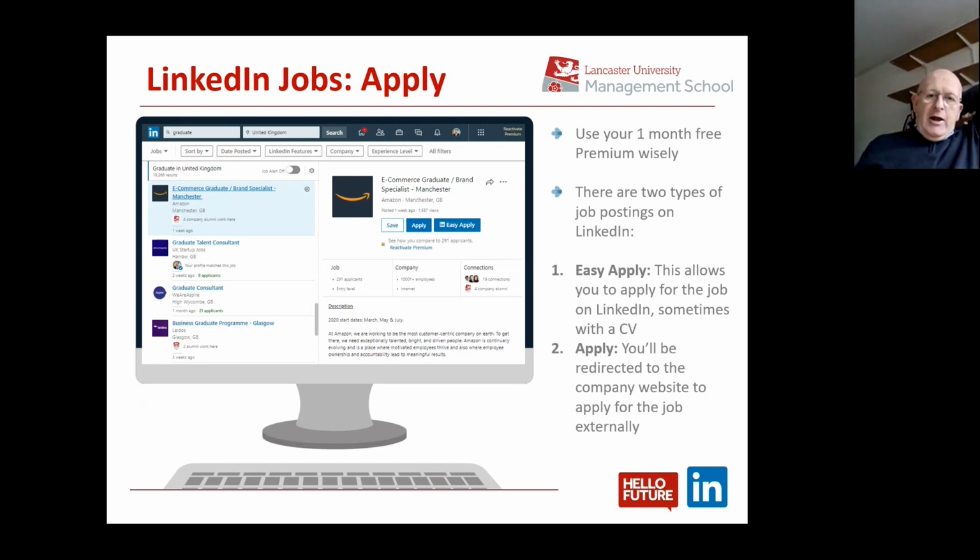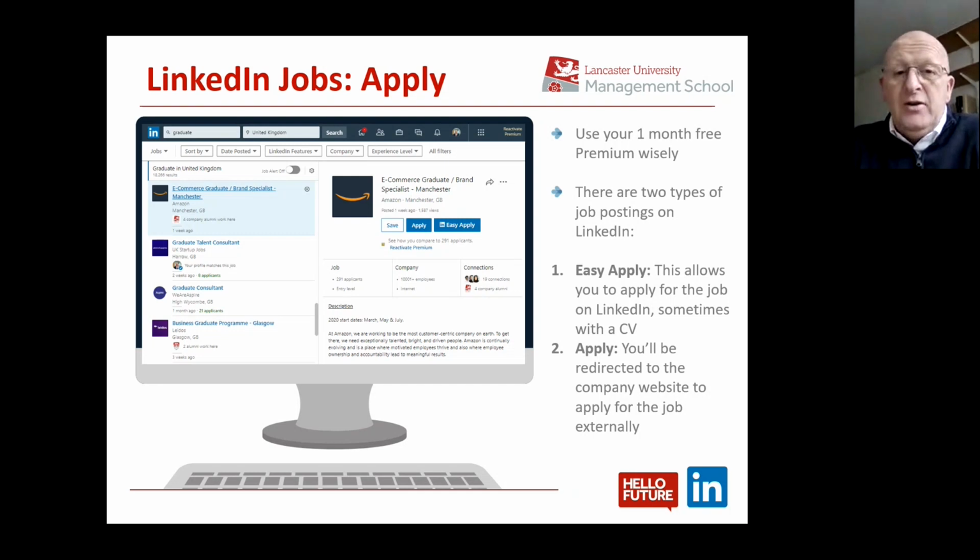If you click the easy apply button, it usually just asks you immediately to upload a CV and cover letter, so that if you're prepared, you could probably apply within half an hour. It's a really good way to think about which type of roles you want to apply for. Now, there is a temptation sometimes to use easy apply to apply for lots of different roles. Like we would advise with all job searches, you need to be a little bit strategic and only apply for roles that you're really interested in.